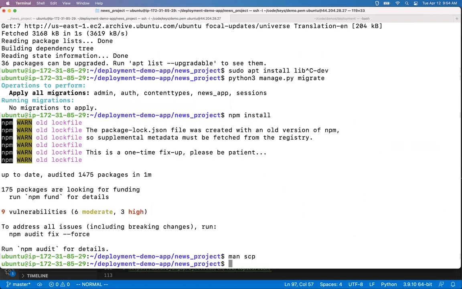But just like with regular CP, you can CP source.txt target.txt. You can do the same thing with SCP, except that one of these locations would be an IP address.